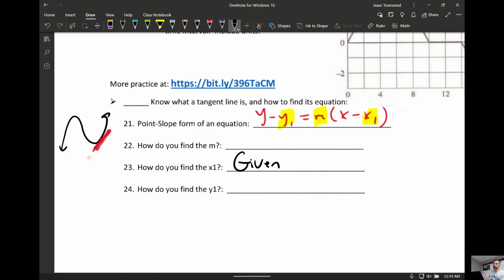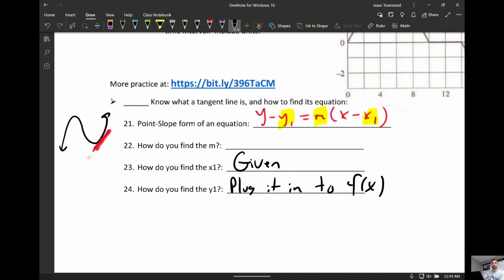So how do you normally find the y value if you only have the x value? Okay, plug it in to what? The function. Good. The function gets you points. Plug in the x value, solve for y, you know its y value. Just like when you're making a table. You're plugging in random x values, evaluating and getting y values. None of this is calculus. Number 22 is the only calculus step.